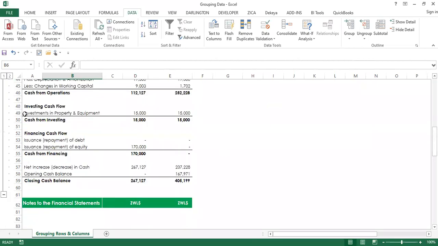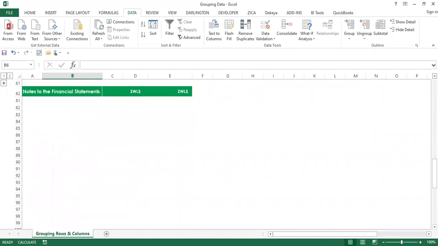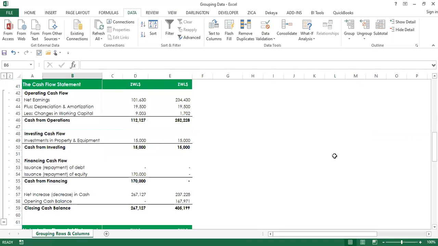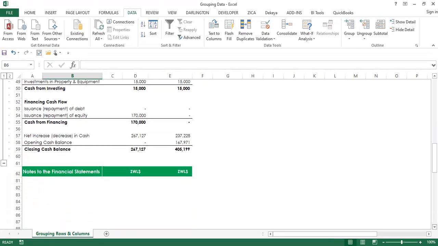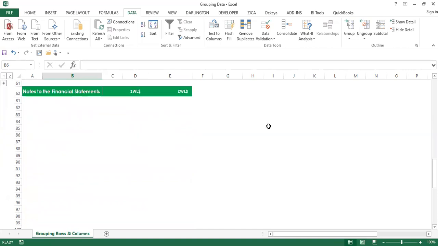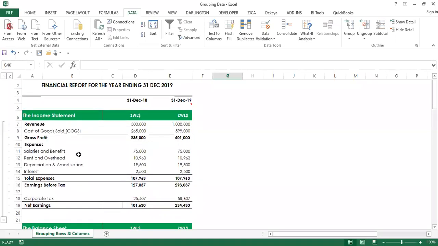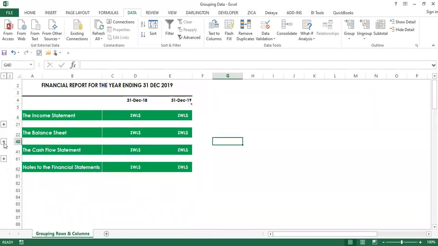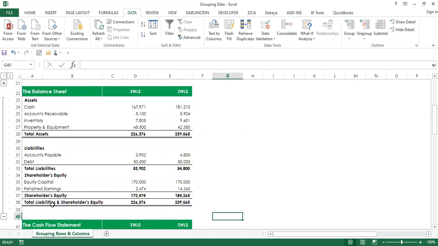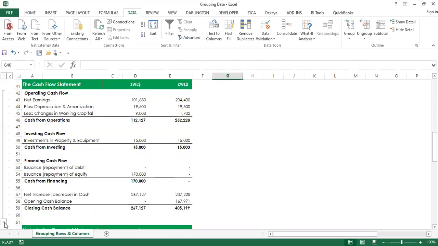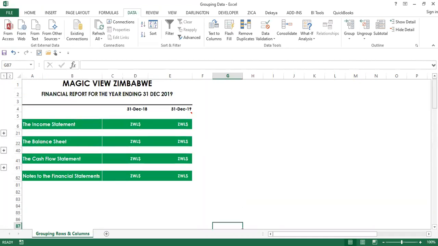Then as soon as I go here and I close, what has happened? I did something, forgive me. The highlighter, everything, just so. Okay, so basically, we now have these three reports, which if we open, we can choose to close them. If you choose to open the balance sheet, we have the balance sheet. We can close the balance sheet. If you choose to open the cash flow statement, we can close the cash flow statement.